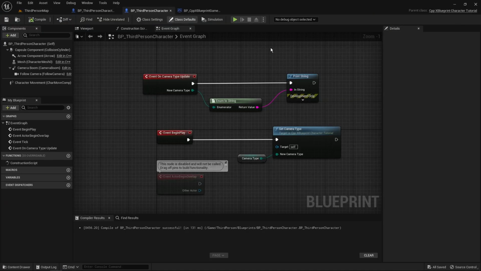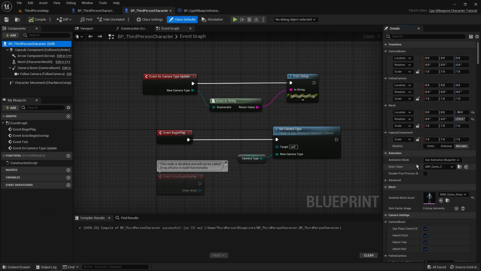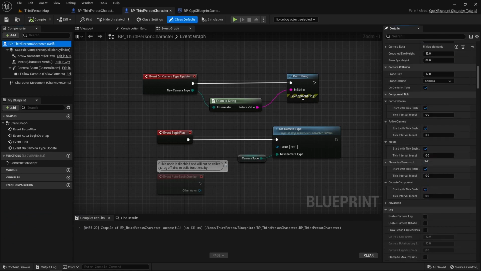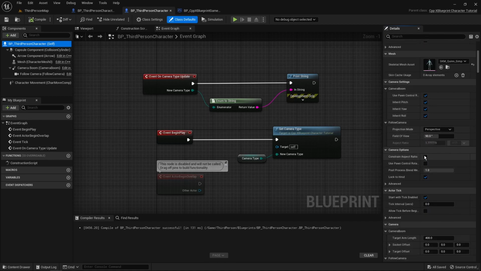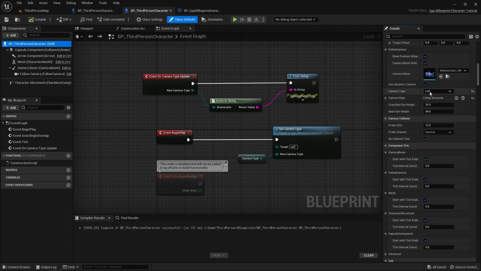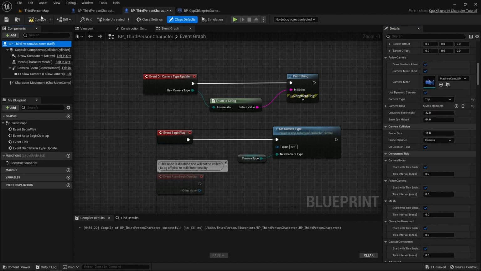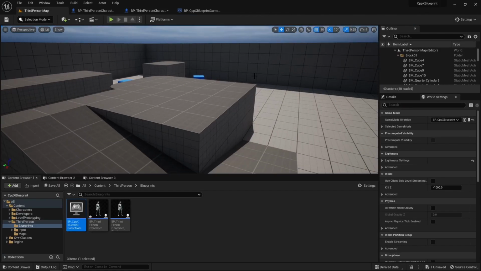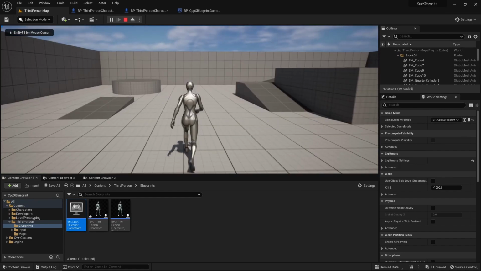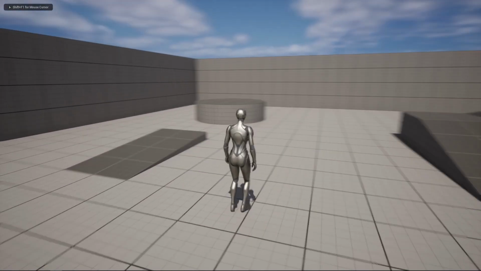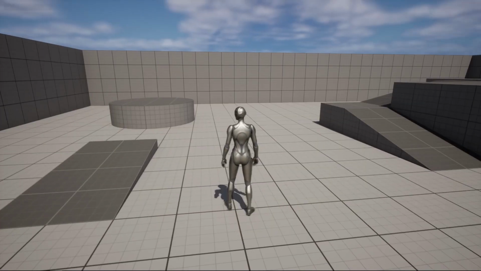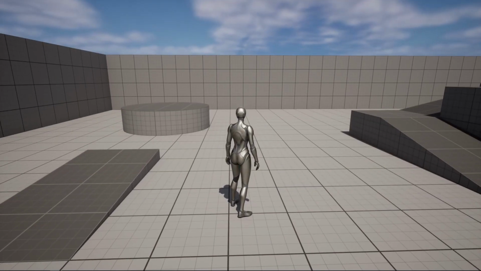And of course, if we choose another value, it will change. Oh damn it, I've lost it again. There we go. Let's say top. And there. So this one is less obvious compared to the left one, but you can probably see that the camera is placed a bit higher than usual.